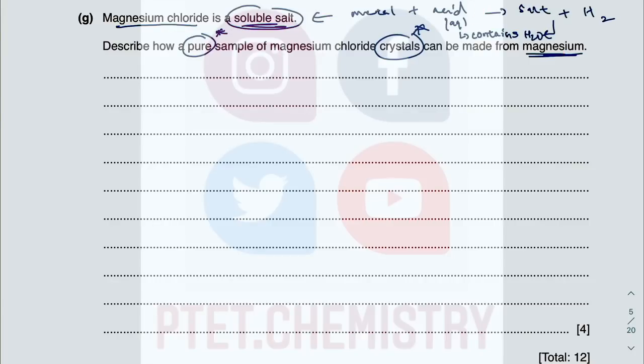But then the metal will be insoluble in the water, so you need to filter the excess metal in order to remove it. And then you will have a water solution containing the salt you want with no more acid, because all of it will be used up. You already filter off the excess metal, which was insoluble, and the hydrogen will be going off as a gas, effervescence, right? So from that solution alone, you could concentrate it, then set it to crystallize, then you could get the crystals, then you could think about how to get the pure sample of the crystals.